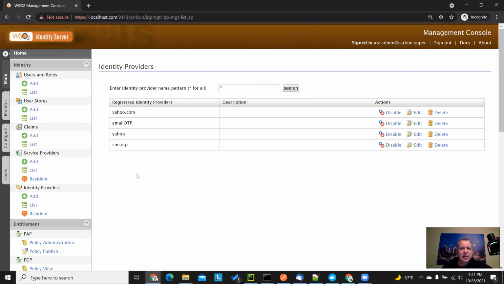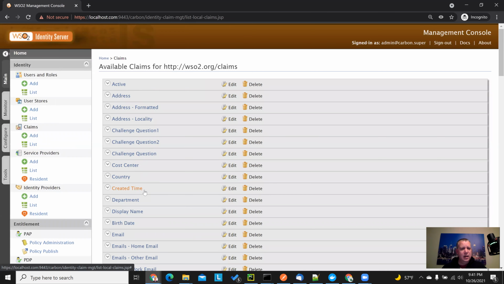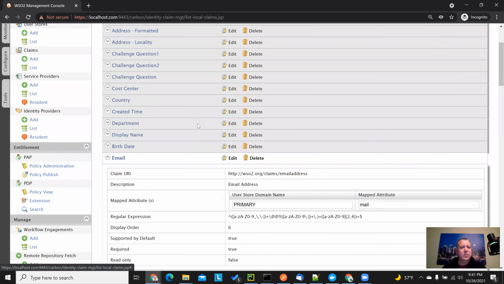Now, next, because in this demo, I want to make sure that when a user self-registers, they are going to have both email and text messages as part of their validations. I'm going to go to claims, list, WSO2 claims, go down to email.